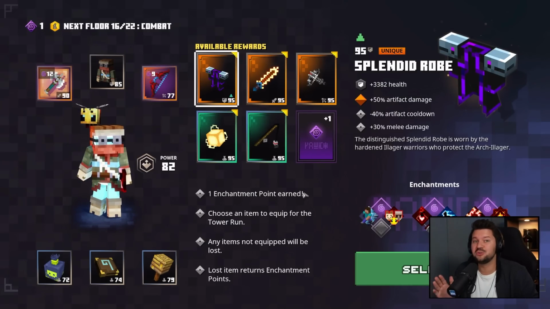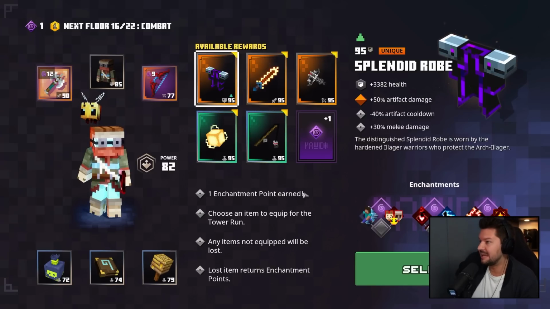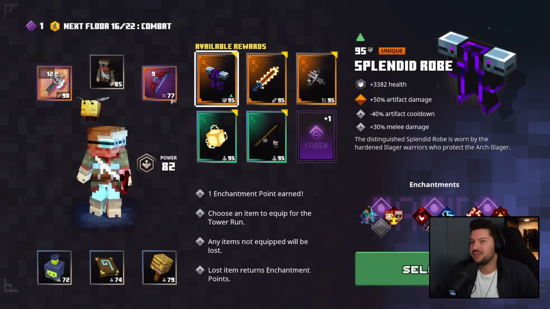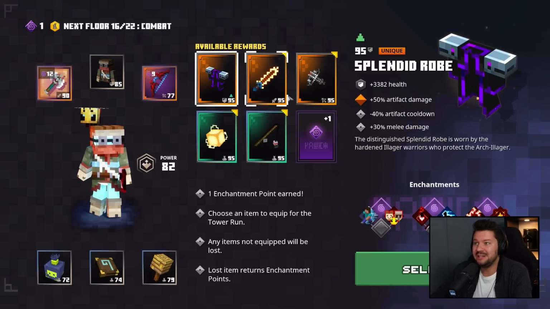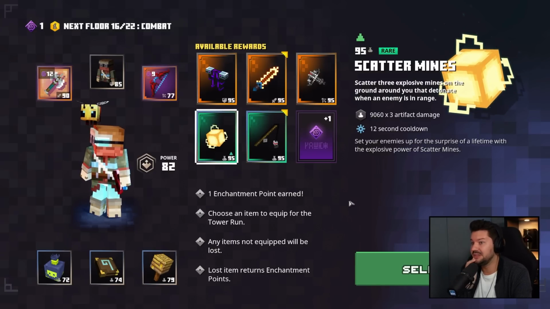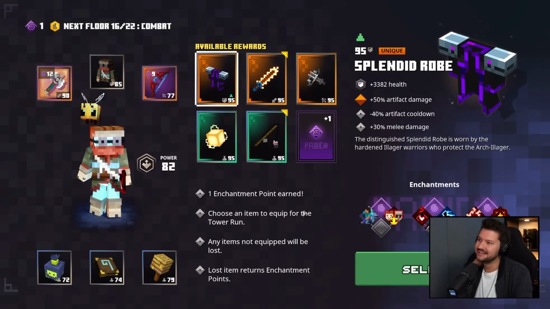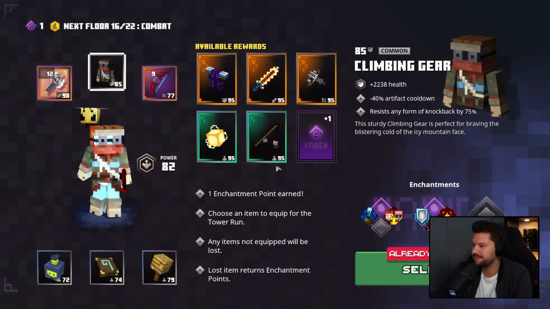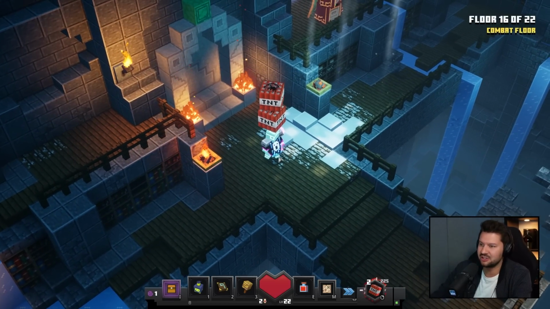Splendid robe. This used to be my hands-down favorite item in the game. I absolutely loved it. More artifact damage, artifact cooldown, melee damage. 3,300 versus 2,200. I think it's gonna be a nice one to go with, actually. Scatter mines are also a top tier item, in my opinion. I think I'm gonna go with the splendid robe. I don't know, man. So much more HP. Ah, the enchantments are so bad, though. I'm gonna go with this one. I'm gonna regret this decision, probably.